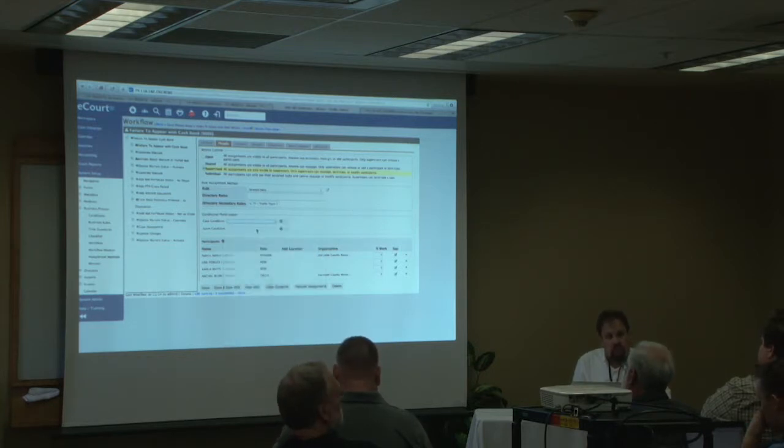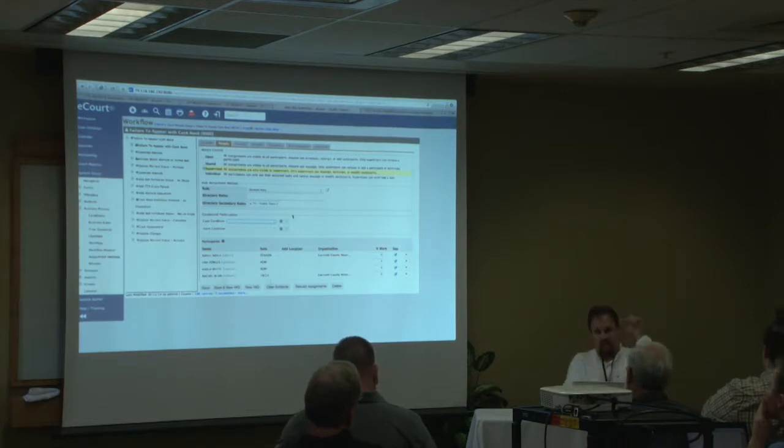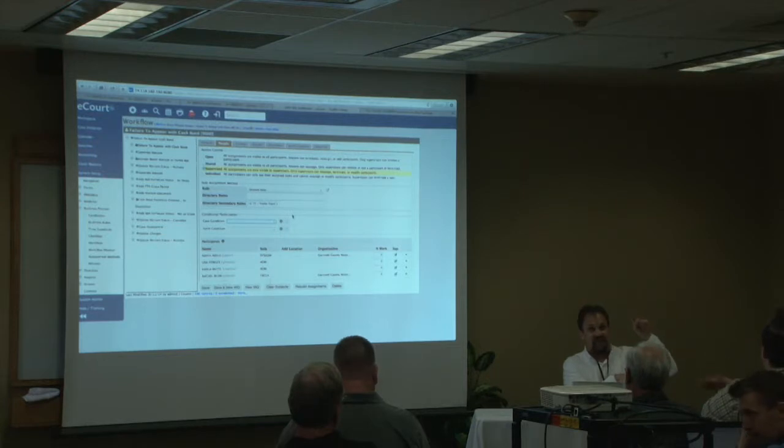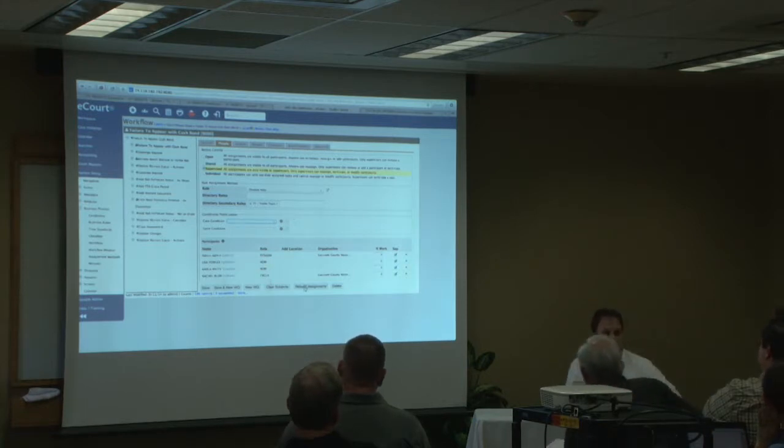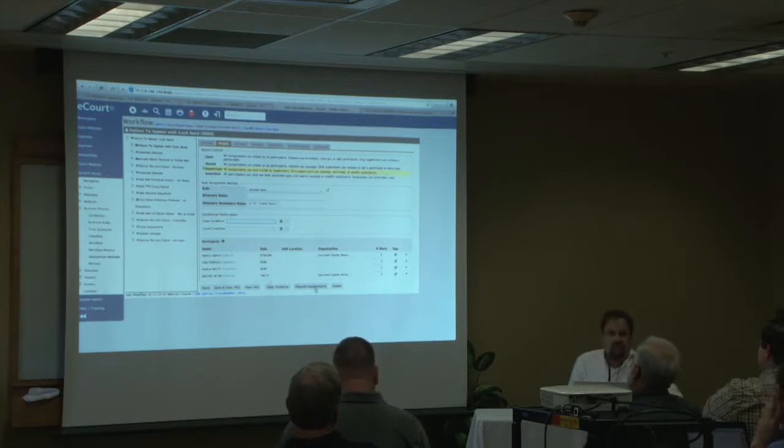Rich, can you tell them that if you assign somebody, they don't see the past ones? That has changed. Really? Yes. What she's referring to is when you assign somebody to this group, and you have workflow tasks sitting out there, and let's say a new hire comes in and you put them in that directory role, they can't see the tasks that have already been assigned. In 734, a feature was just released that allows you to rebuild assignments. Where do I get that? It's right here, called rebuild assignments. So as soon as we upgrade, the next upgrade you'll have it. So you can rebuild these assignments.